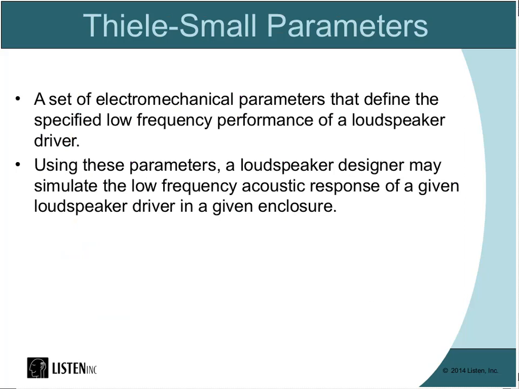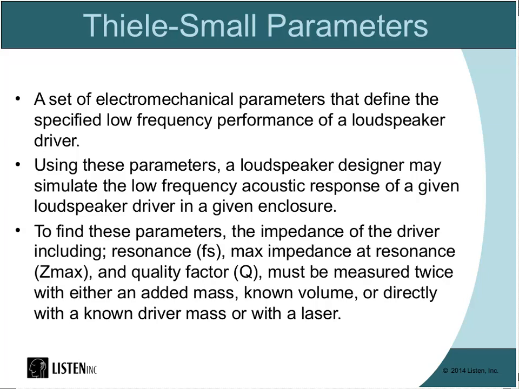Keep in mind, though, it's really only useful for around resonance and below. It's going to do nothing for you above resonance, typically. So to find these parameters, the impedance of the driver, for example, resonant frequency Fs, max impedance, Zmax, and the quality factor Q, must be measured and calculated, typically with 2 measurements, such as added mass or a known volume.